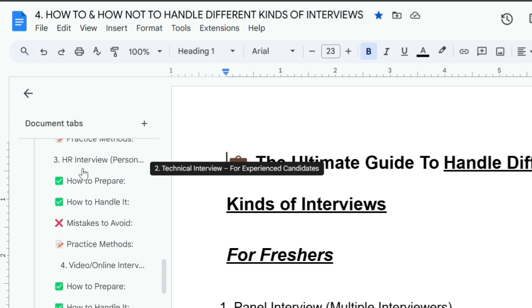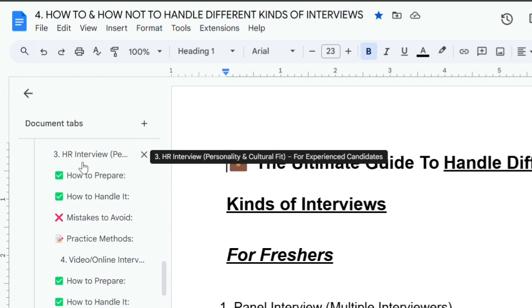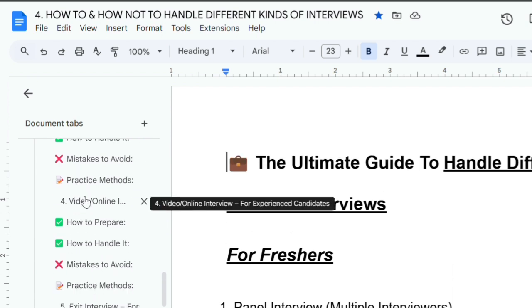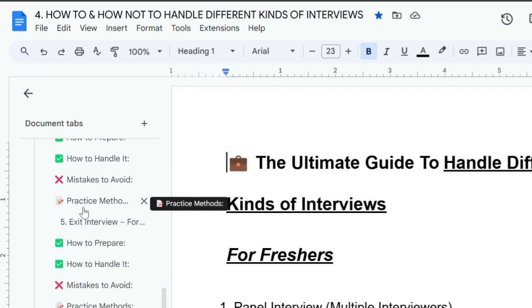And then the HR interview. For experienced professionals, this interview evaluates leadership, adaptability, and long-term goals. The fourth one is the video or online interview, similar to the freshers, but with a strong emphasis on virtual presentation and professional presence. And then the fifth one, the different one from the freshers, is the exit interview.